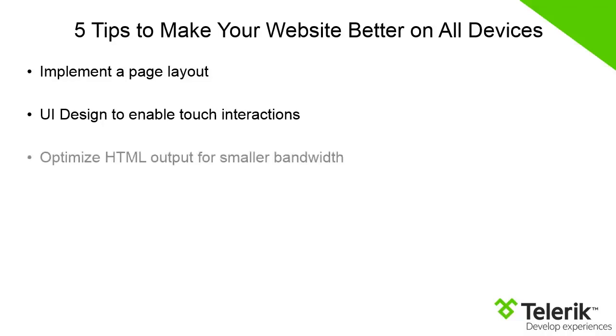And then we need to make sure we output HTML markup that is optimized for that smaller bandwidth and these smaller devices. Do you really want to send down a bunch of tables and content markup that's optimized for IE6 to your iPhone or Android users? It might not be the best idea.